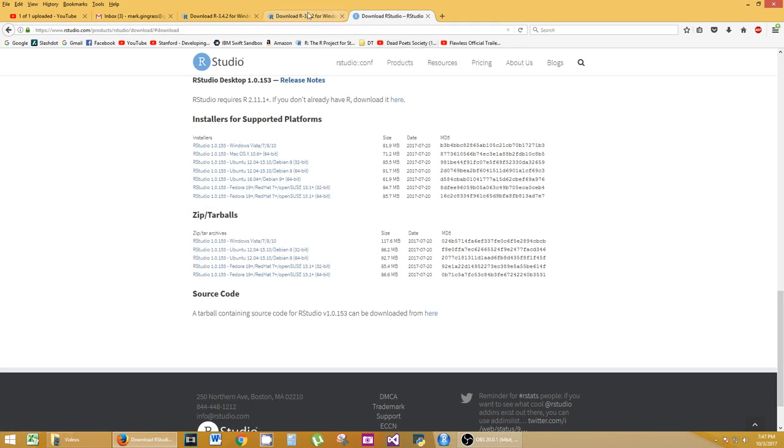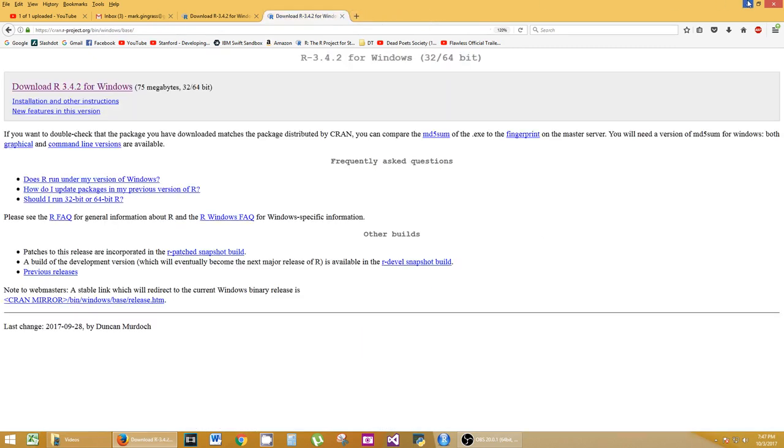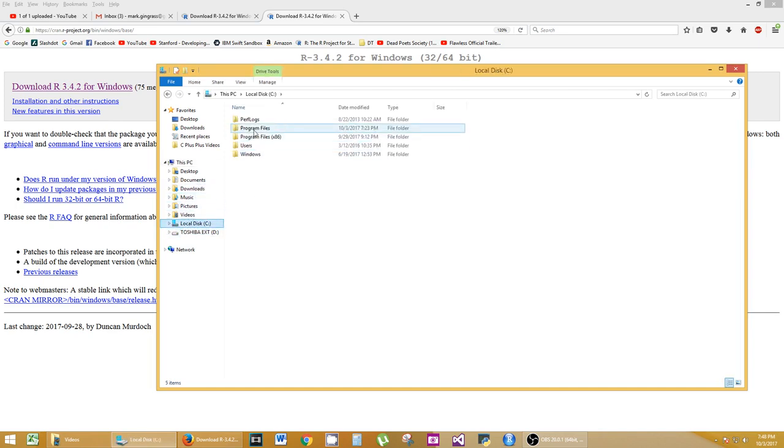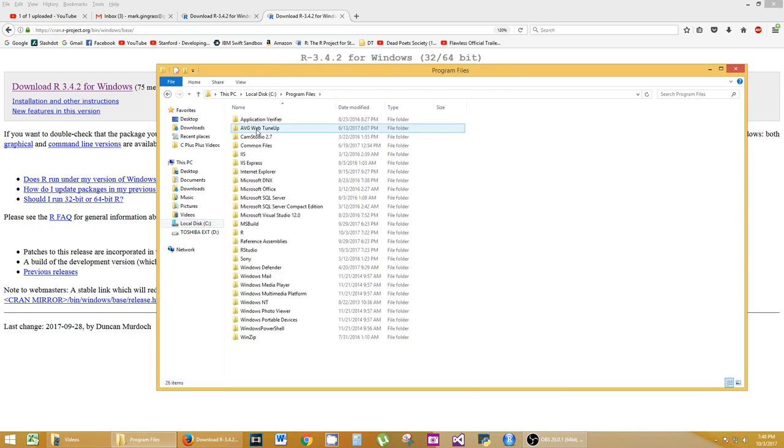Okay, so once you've downloaded them both, now they're not going to just show up as start menus, most likely. So you're going to have to know how to navigate to them. Go to your Explorer, whatever way you do that. So File Explorer, click on your C drive, usually it's C drive, local disk, whatever that is. It's going to be under Program Files if you have Windows. And you go to Program Files and you'll see R and you'll see RStudio, both.